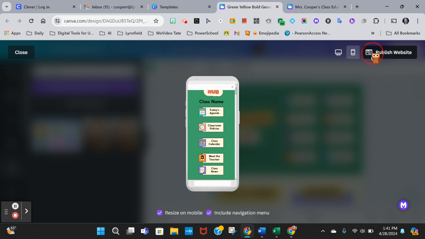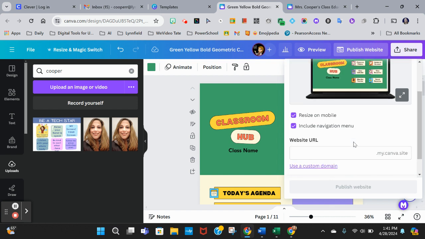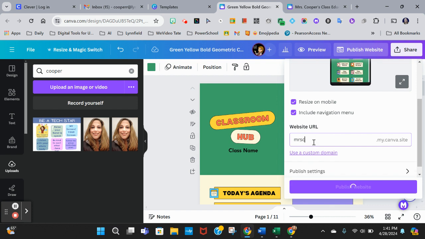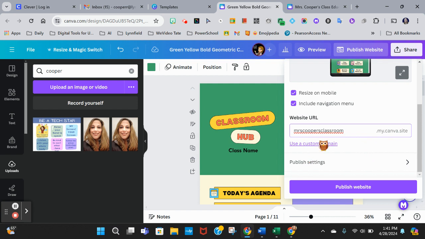And what that's going to do is it's going to allow me to create a URL. So let's go down here. Here's my website URL. And I'm going to make this Mrs. Cooper's Classroom. And Canva will let me know if that's available. It is available. You have the option to use a custom domain, and then you have some publishing settings.